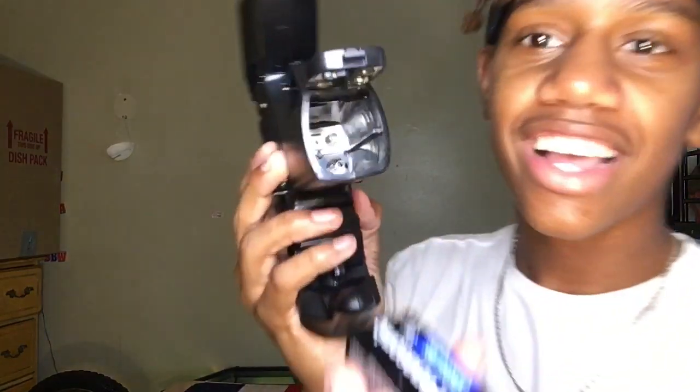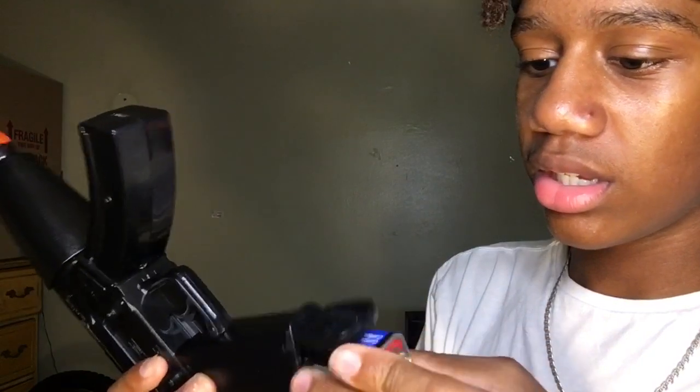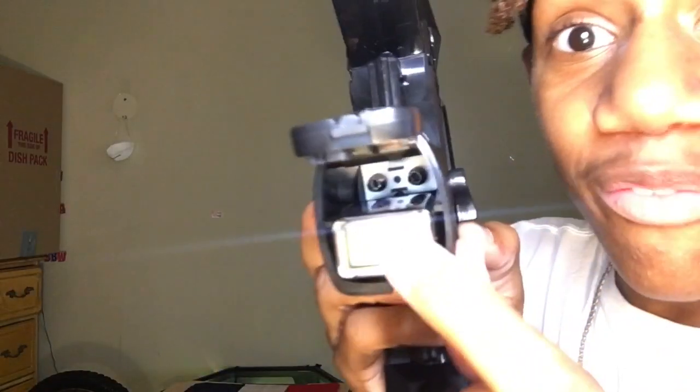Will it fit? It looks like... okay, I think it does. Wait, which way does it go? I'm guessing it goes this way. It says plus... oh no way bro, I'm not going outside to buy more batteries. Oh, it does fit! Oh my heart - I just had to push it in there. I was about to say I'm not going back outside.